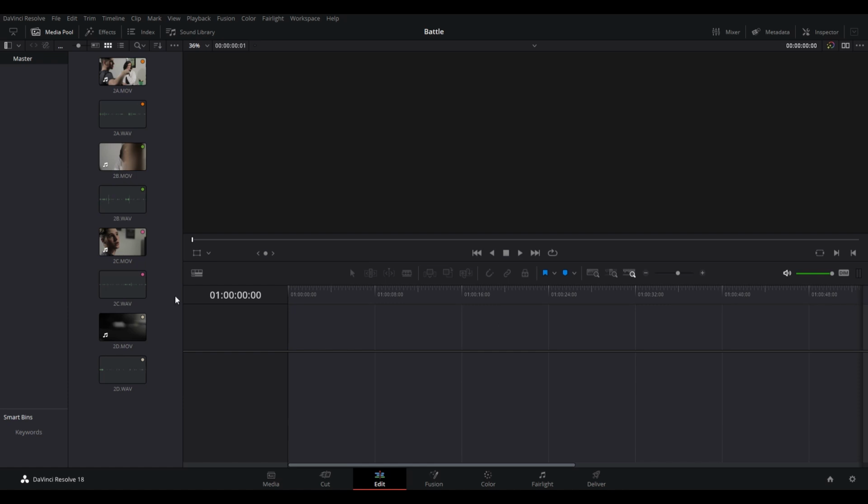Okay, so here we are in the edit page. Most of the time I have dual screen stuff, so it'll take me a minute to get used to this. But so we have our screen. We can have two monitors, which is nice, because you can have source media up on one and your timeline up on another.